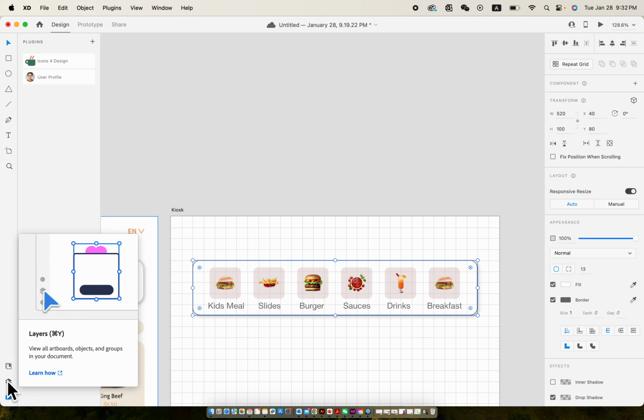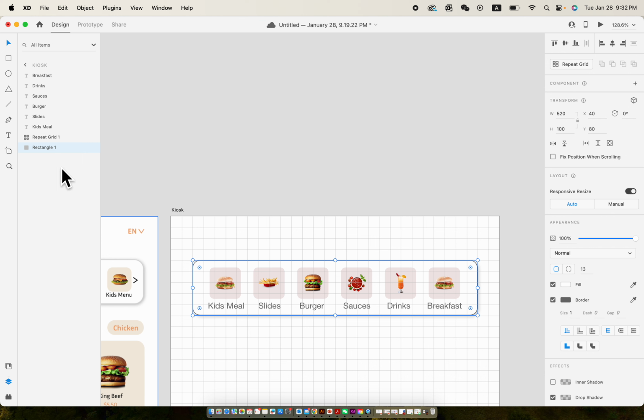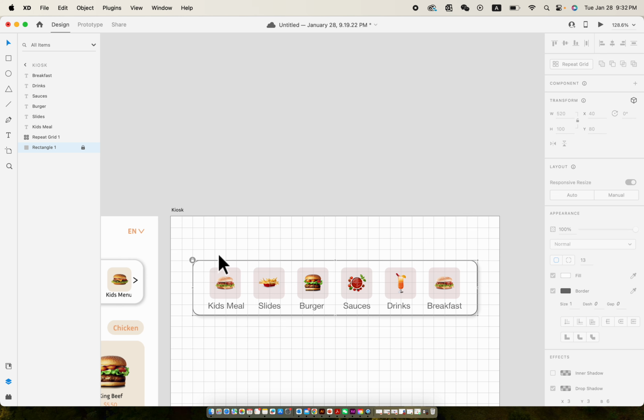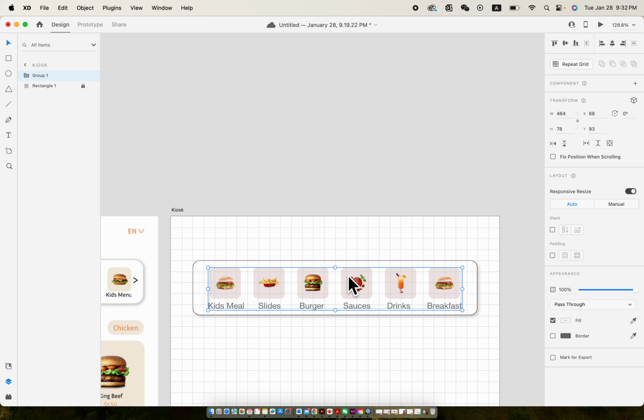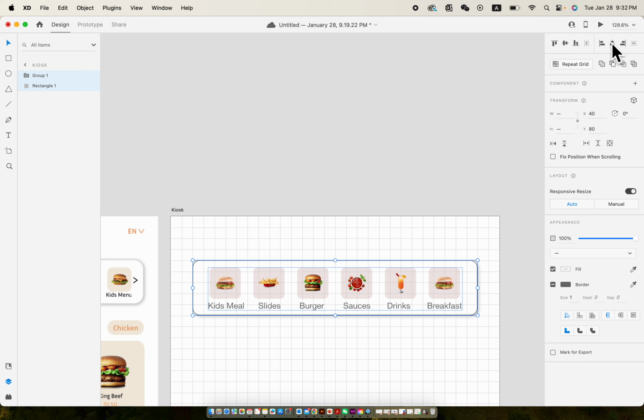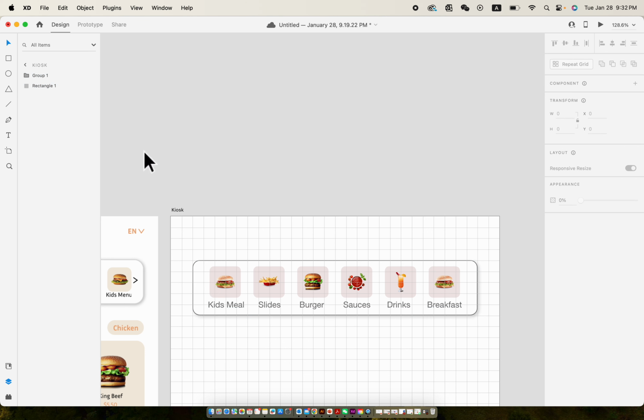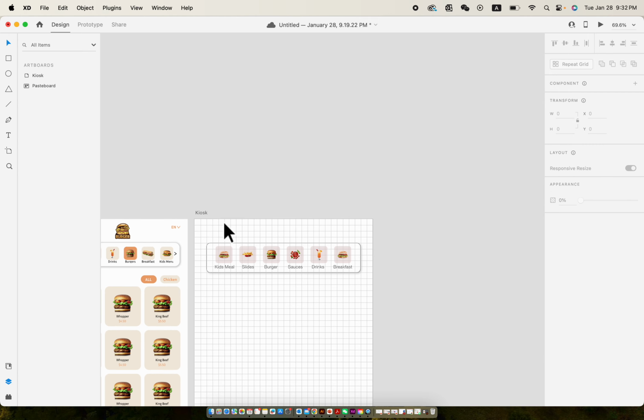So from here, we click on this icon to select the layer, and we will lock the layer by clicking on this little lock. Right, so in this way I can select all these elements, Command G to group them. Right, and unlock it again, just to make sure everything is aligned, right? Yeah, and if I don't need that, I can lock it again, right?